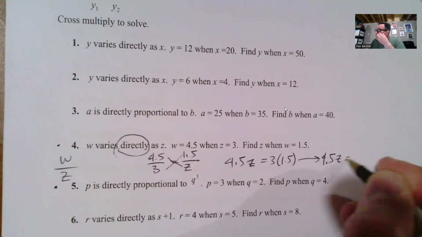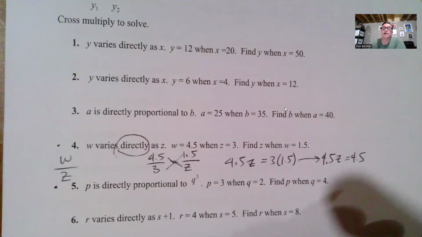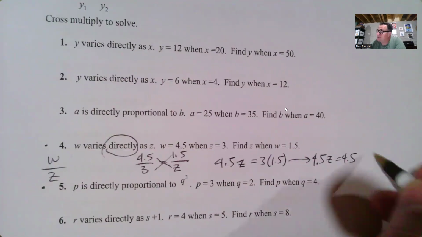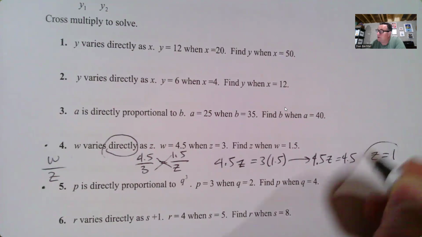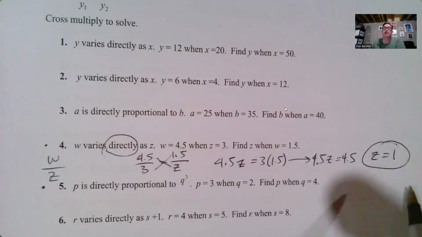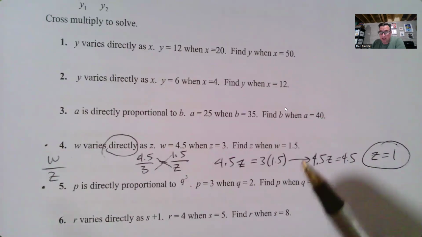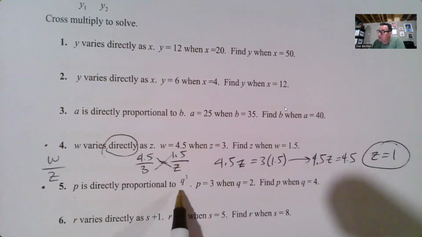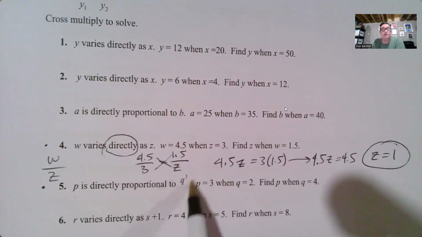4.5Z is equal to 4.5. Now, guys, I know you know how to divide these things, but the answer to this is that Z is going to have to equal 1, and it's pretty easy to do. When I created this review worksheet many years ago, I did not give a lot of space. I gave a lot of problems. So in the case of something like this, it's just to give you an idea as to how to do it. I know that you can show more work if you needed to, but this kind of gives us the idea as to how to do it. The thing that they can do is set something up as a direct proportion to a different function.